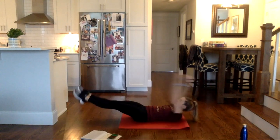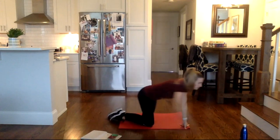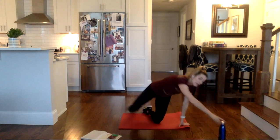3, 2, 1, rest. 30 full seconds of rest. So this is a great opportunity to grab some water. We're gonna go down the pyramid. So we're gonna start with the second move, those alternating oblique V-ups. It only gets easier from here. In 10 seconds, we'll start with that move.